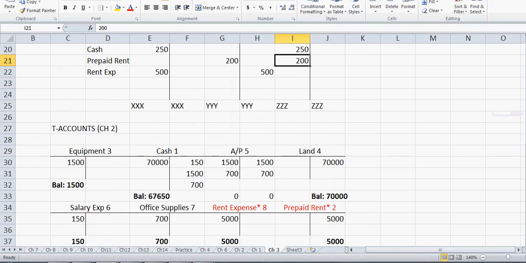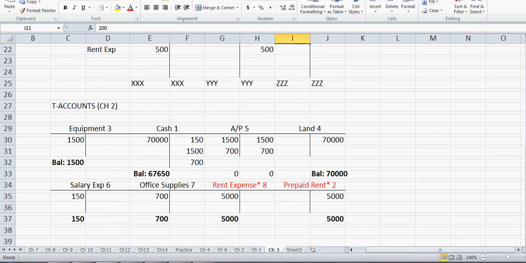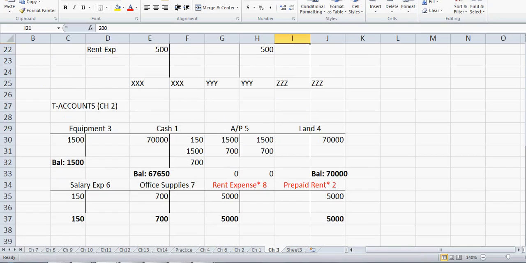So our T accounts will look something like this. And we're just getting the balances. That's what we're interested in here in the bold. And then I starred these. I made these red. These 2 T accounts are going to be for my adjusting entries. And then I'm going to show you a little example of what our adjusted trial balance will look like.